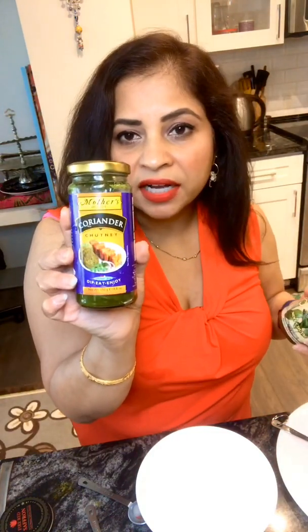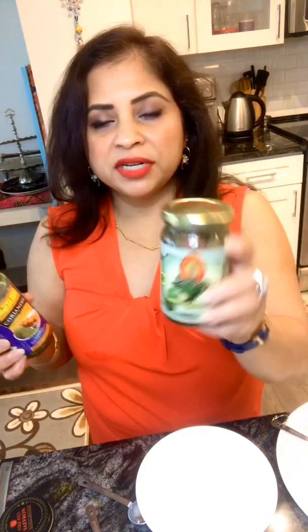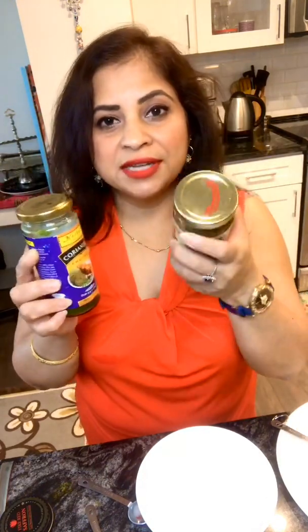So that's it. And if you can't make it, you can buy them ready made. Here I have Mother's Coriander Chutney that I bought from the store, and this one is mint chutney. So you can mix and match half a teaspoon of this and half a teaspoon of this, but fresh is good. You see this is a different color, it's freshly made, but that was all I had left.